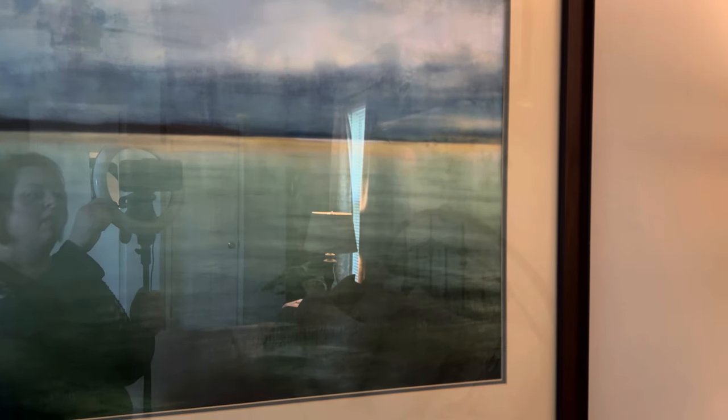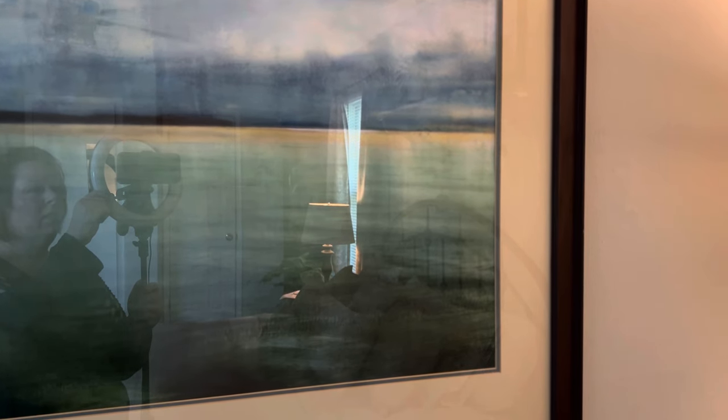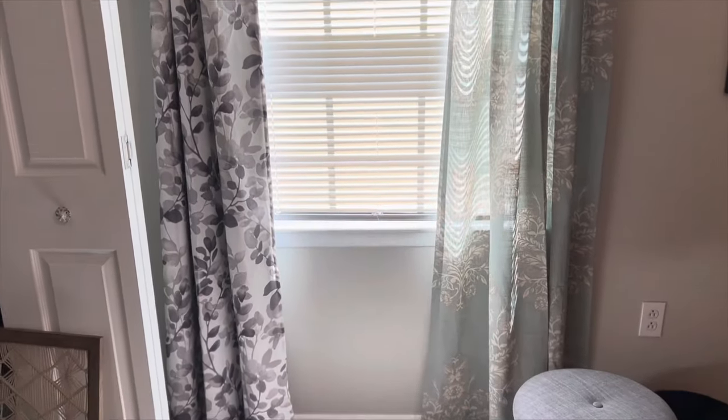And I needed to film this for you guys, so if it comes before I air this, I'll insert a photo at the end. Now, these are the original drapes, and on the right-hand side are the new drapes, just so you can get an idea of the change.